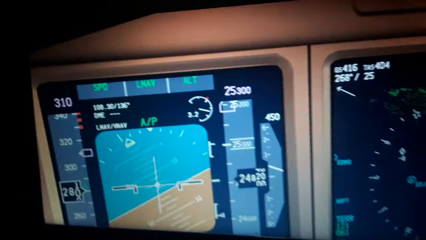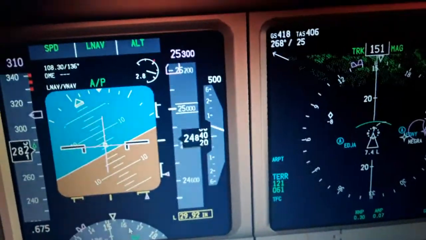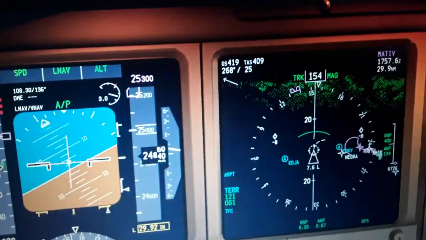You can see the Bavarian Alps here. You can see we're gonna fly direct to the next waypoint to the airport. Save some time.